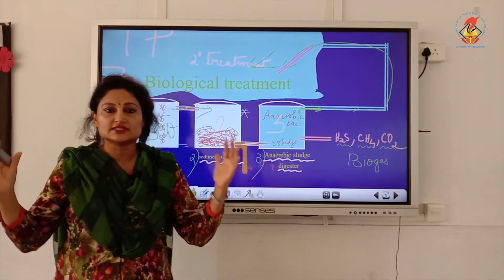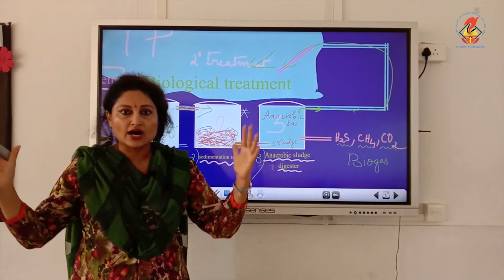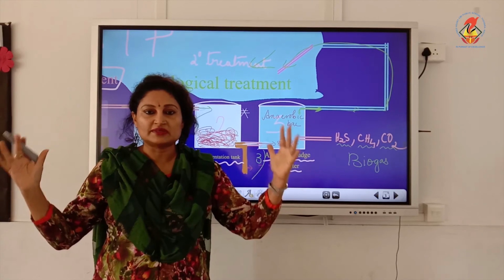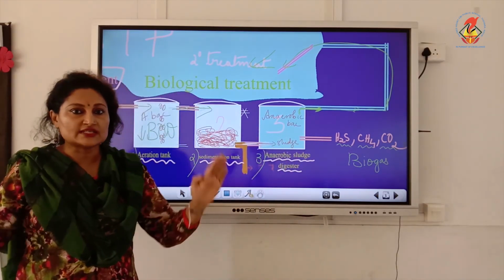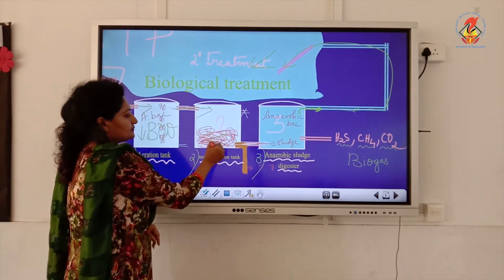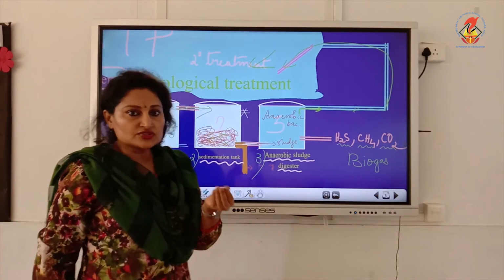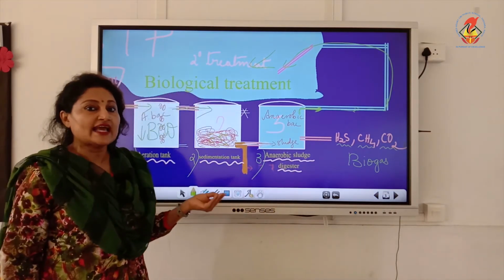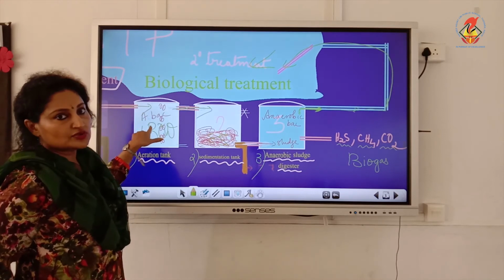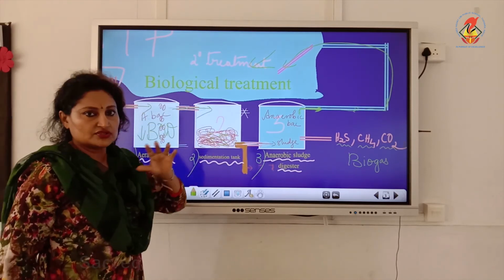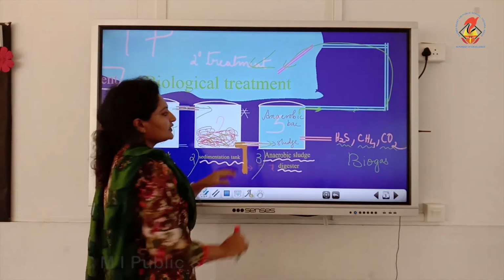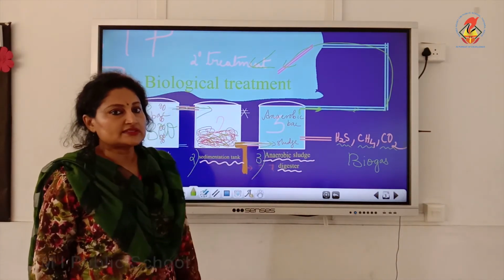As the name suggests, it is allowed to sediment. The water after the aerobic treatment is made to pass through the sedimentation tank. Here the water is allowed to settle. Now what settles here? The floc settles. Because it's heavy, it settles at the bottom. Now this settled portion is known as sludge. I told you this sludge is known as the activated sludge. It serves as an inoculum to provide aerobic bacteria to the aeration tank. The remaining sludge is passed, that's why the outlet came from the base, to the third tank called the anaerobic sludge digester.